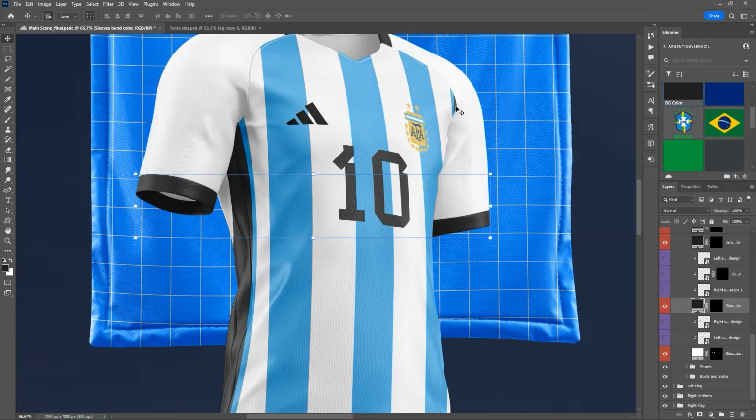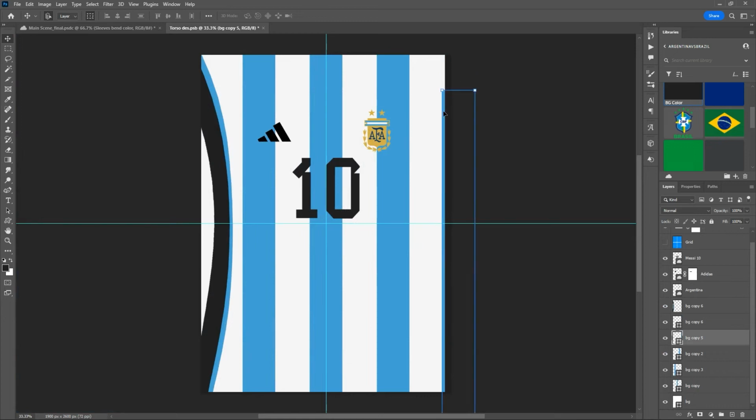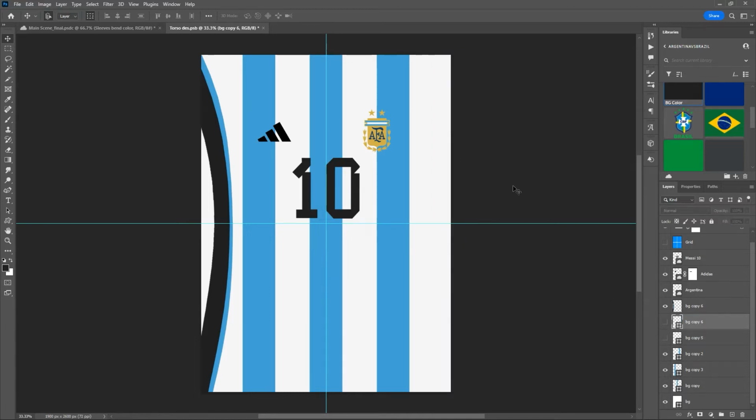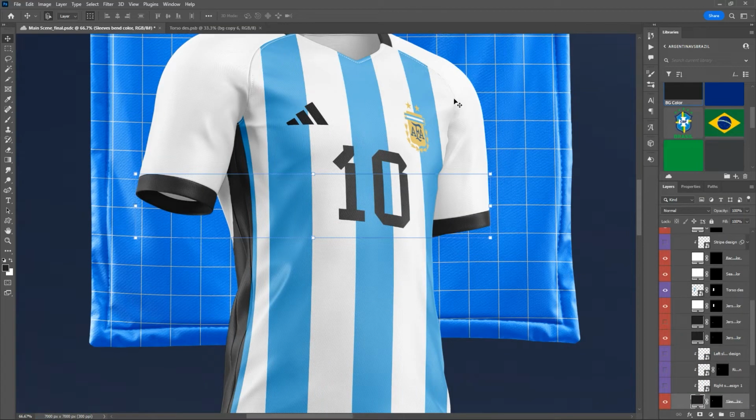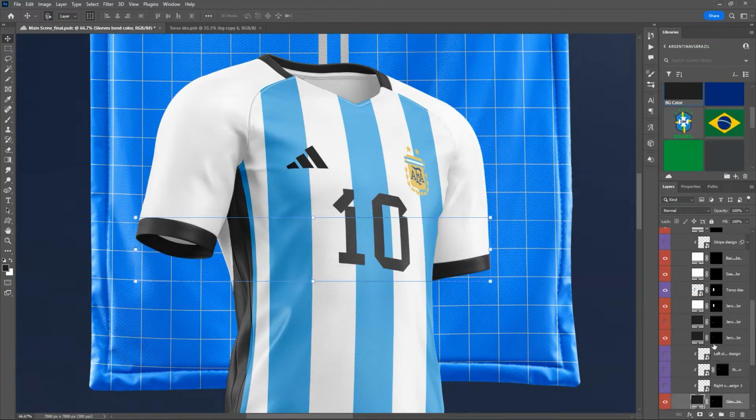We can kind of see these stripes on the front, and we actually don't want to. So I'm just going to go ahead and turn those off. Could delete them as well, but it's fine. Those wouldn't actually be showing up there. At least I don't want them to. So as far as I'm concerned, they're on the side of the jersey that we can't see. Okay, back to the shoulders. Let's turn those on.